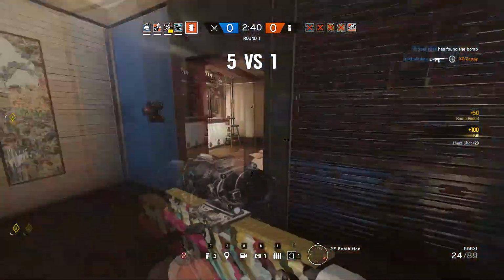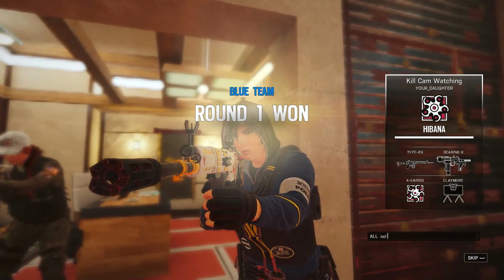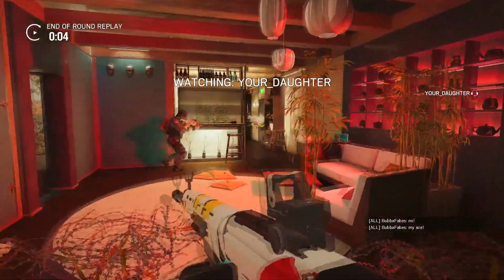So now with one operator left to go, obviously with my team coming that way, I'm going to try to take another angle where they aren't all located. And as I turn around there, he comes through the door, and I get a couple bullets into him. Now I do get a couple bullets into the back. Nonetheless, the round is still won.